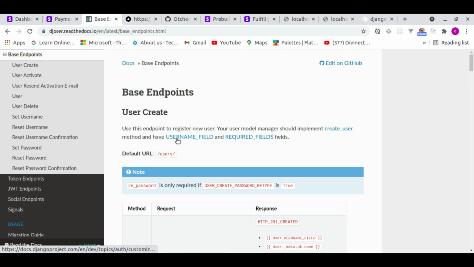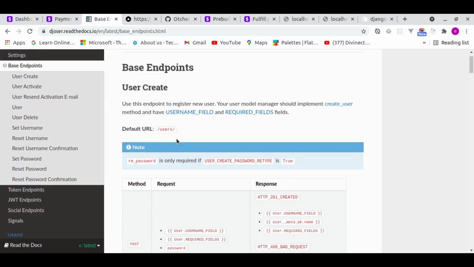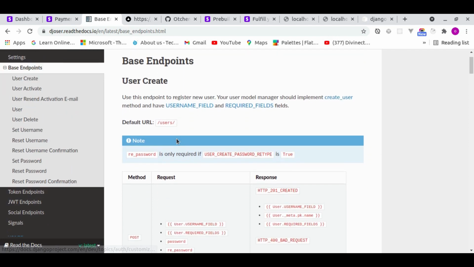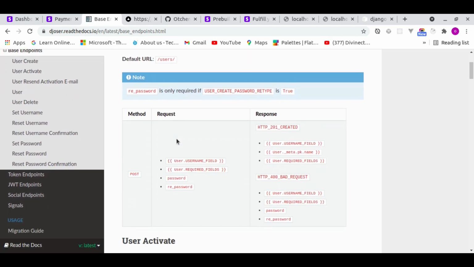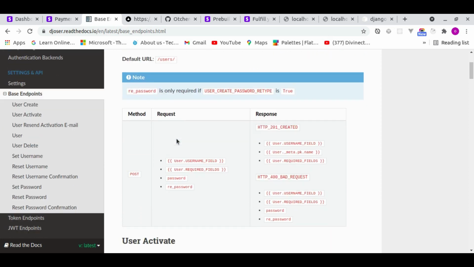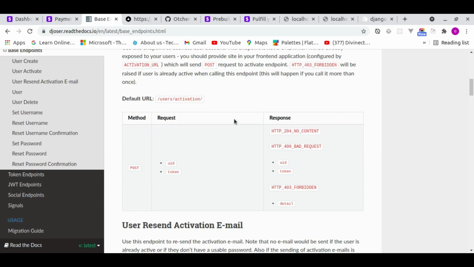User is going to give us each user that is logged in. Each endpoint has been explained: the method, what the request body needs, and the response that you get. So we are going to test login.